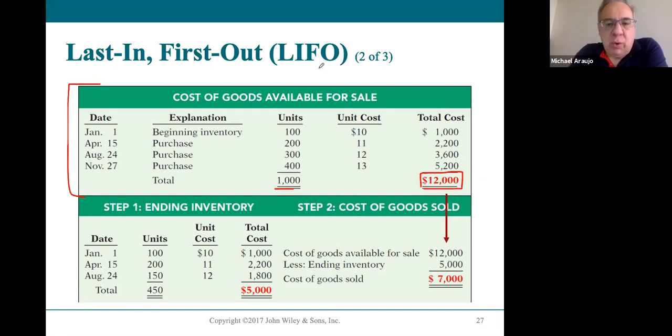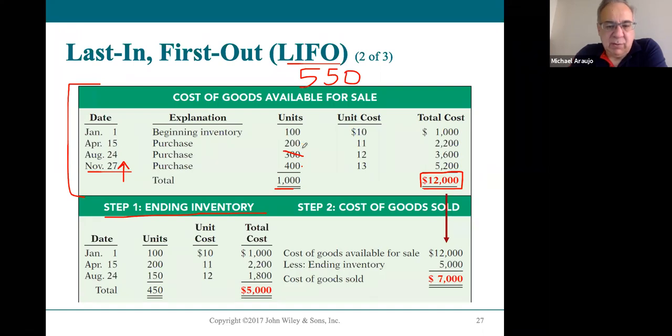Okay. So we sold, as you know, 550 units have been sold. The other 450 are still in ending inventory. Well, which units are in ending inventory? Well, if you sold 550 under LIFO, the last ones in, so this is a bottom-up approach. The last ones are the 27th of November. The November ones are the last ones. So the last ones in are the first ones out. So these 400 are gone. They've been sold. And half of these are gone. They've been sold. They're part of that 550.